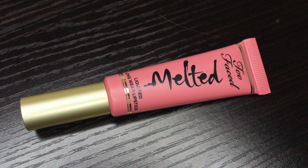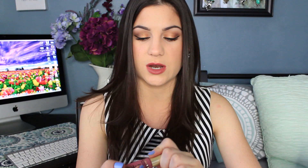Also, I decided to get the Too Faced Melted Lipstick in Melted Chihuahua. I thought this would be a really pretty color, and I wore it recently and it was really pretty. It's a really pretty browny nude color. Super pretty — everybody talks about it so I decided to give it a go.